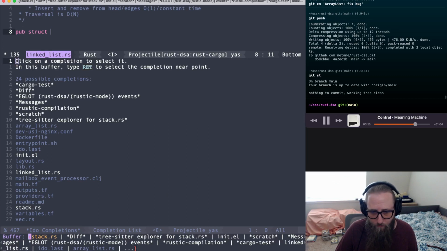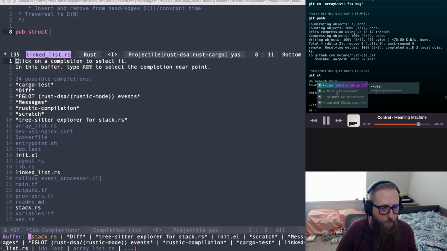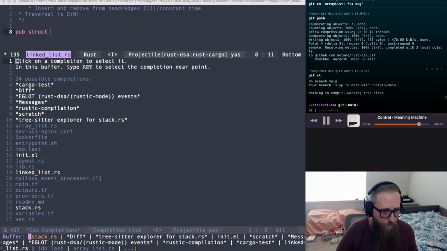Alright, let's restart the Emacs. Where are we? We're over here. PS. Oh, that's right. It doesn't show up in PS because of the way that it is. We'll just do it through the UI. Activity Monitor. Emacs.